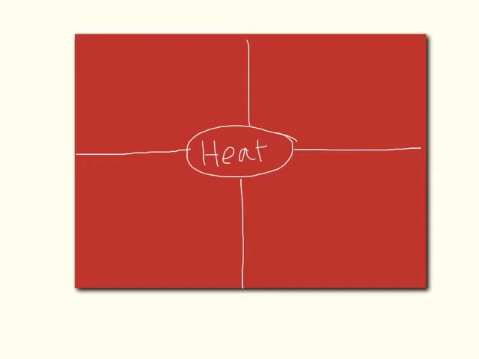This is going to set up our Frayer model for the word heat. This is how you can read a Frayer model. In the upper left-hand corner, you're going to get the definition. In the upper right-hand corner, you're going to see an image that represents the word's definition. And in the bottom, you're going to see examples on the left and non-examples on the right.